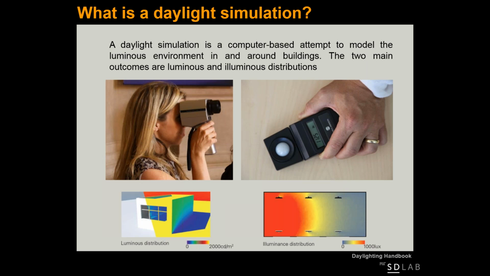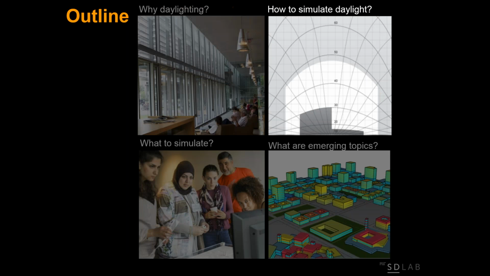And if we are putting the sensor on a fine grid, then we can create what you see at the bottom right, this illuminance distribution. So how much light you have where within a space. And of course, the clear attraction of the illuminance distribution is that when you design a building and you're used to at least partially look at your building as a floor plan, then when you look at your building in plan, you can overlay this information. And as a designer, that's of course very useful to link where daylight is to your windows and your overall programmatic use within a space.